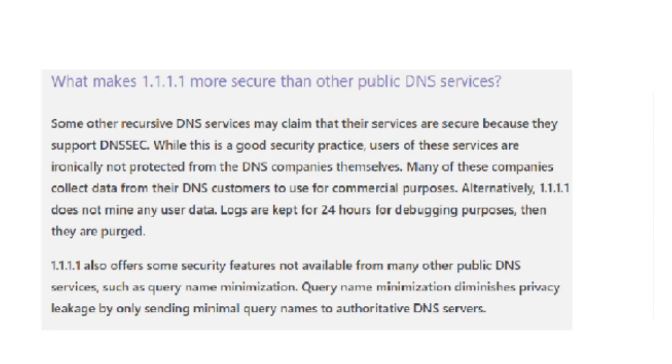Alternatively, 1.1.1.1 does not mine any user data. Logs are kept for 24 hours for debugging purposes, then they are purged. 1.1.1.1 also offers some security features not available from many other public DNS services, such as query name minimization. Query name minimization diminishes privacy leakage by only sending minimal query names to the authoritative DNS server.